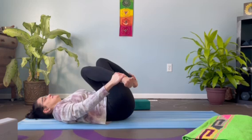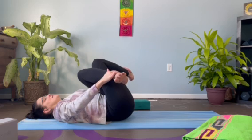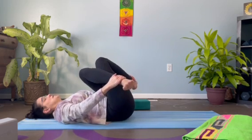Allow that stomach to just relax. Your core just needs to rest. Belly button sinks down to the spine. Gives you more room to kind of release and open.